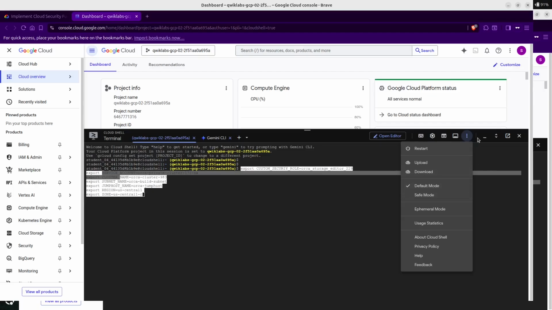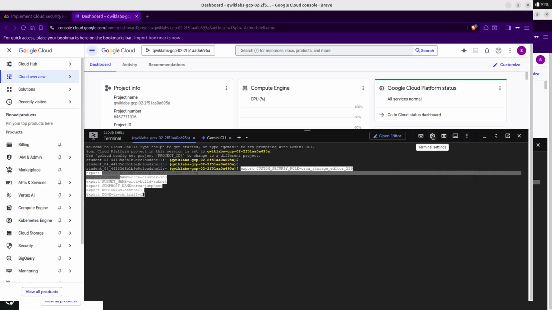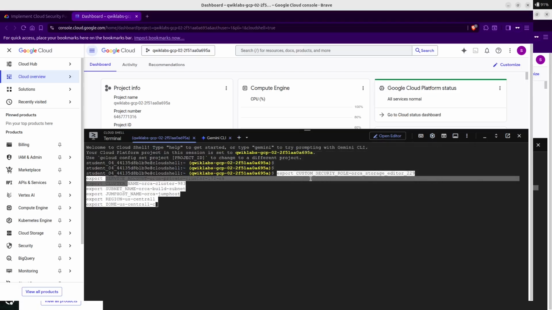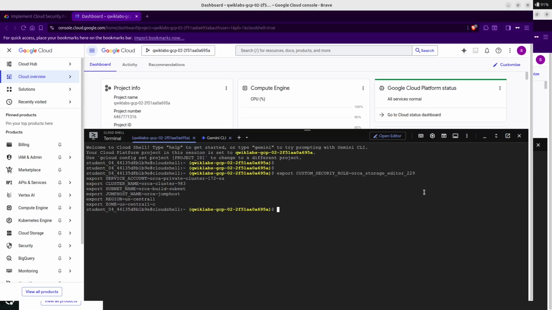Yeah, I think this one size test. Okay, I think that is okay. Customer security role and cluster name and subnet name, jump host name, region and zone. Okay, let's enter this one.